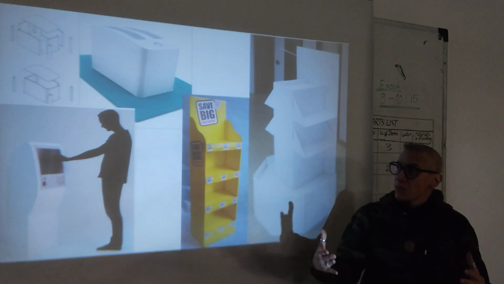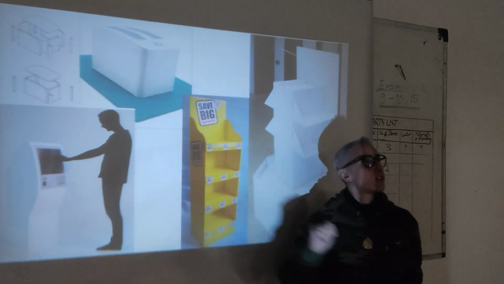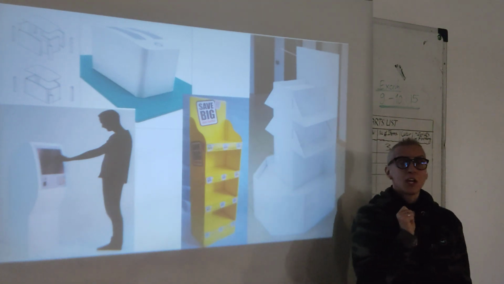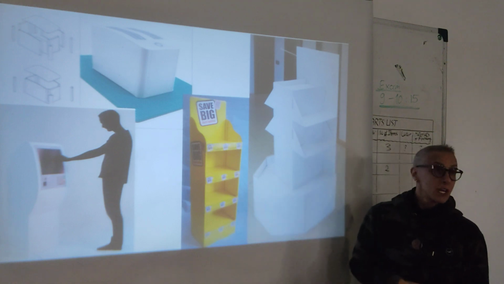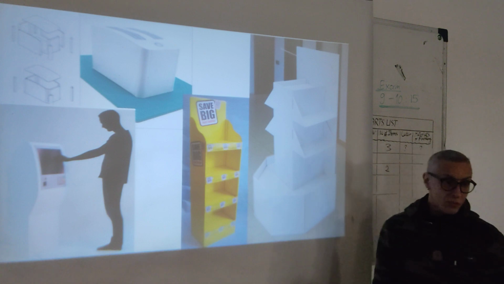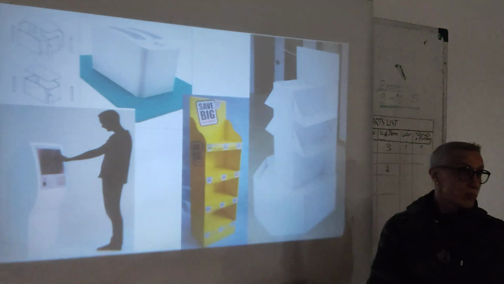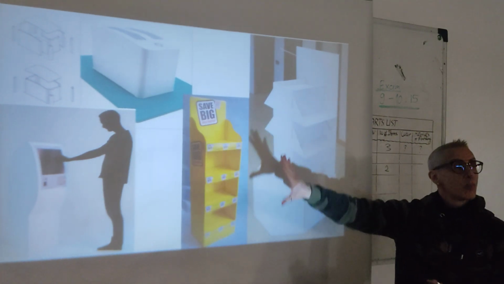You can build items that are one-to-one scale and then check, does it fit with the human, the target group of people measurements? You know, is it comfortable for use? Is it fitting the human or not? So it can be used for many different purposes, this material. It's one of the very much used materials for model making. Paper, cardboard, and the foam board, okay?